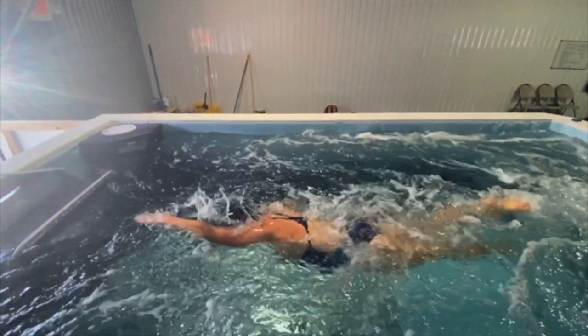By the time we got to the end here, I had to move the pace of the current up by, I think, about 7 to 8 seconds. So she was looking better and better as we went along. That was what we worked on the other day. And I think we've got one more session before they take off to Kona. So they'll be swimming with the team at a practice one more time before they take off.